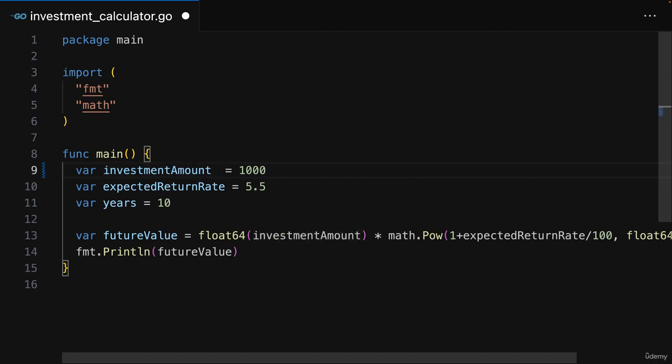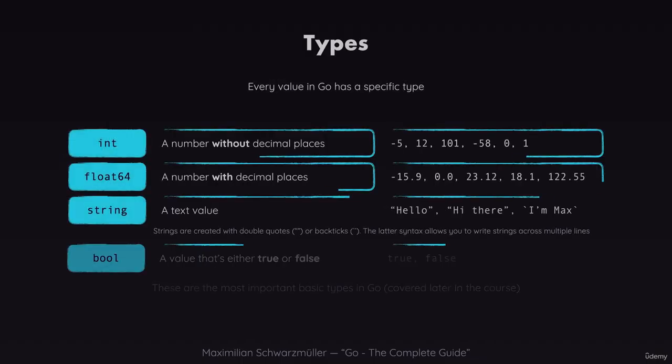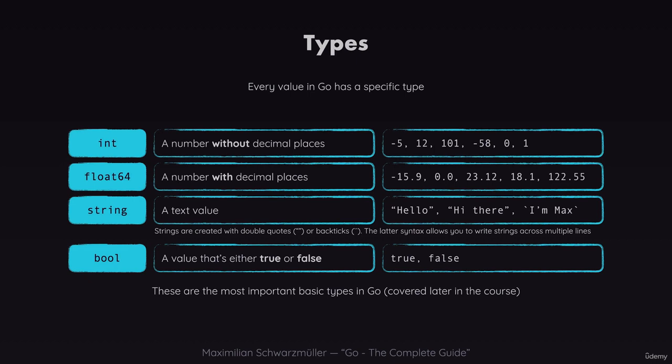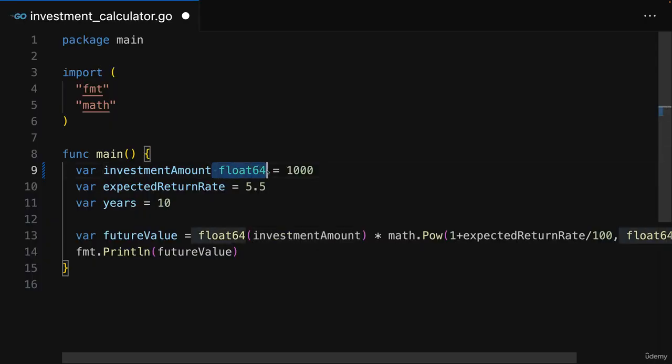You can add an explicit type annotation, a type assignment here, after the variable name. For example here, we could add float64, which is one of the built-in types Go supports. You see all basic built-in types here, and we'll see some of them throughout the course. Float64 is one of them. When assigning a type explicitly like this, you override the inferred value, as you see here. And you can still store a number that does not have a decimal place, as you see here, but internally, by Go, it will be stored and treated differently.